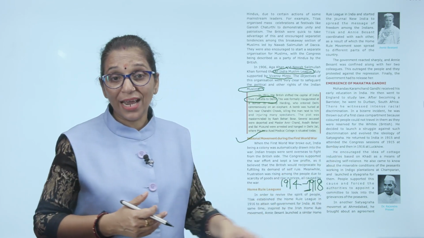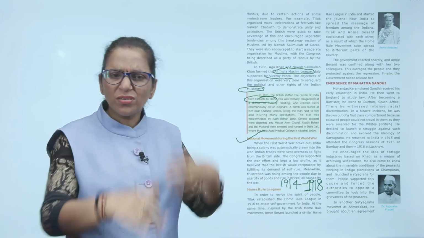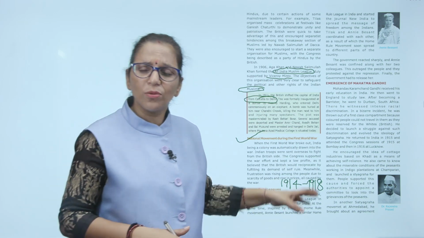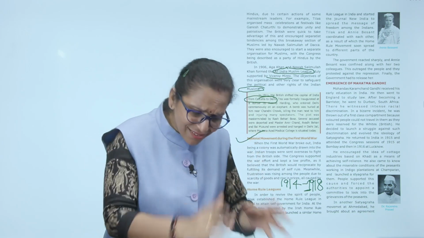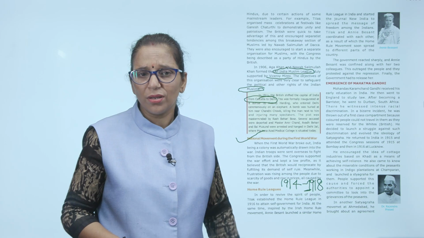Meanwhile, frustration was rising among the people due to the scarcity of goods and the rise in prices, all caused by the war. People were very angry that the Britishers were doing nothing. Why are we fighting an overseas fight? When there is nothing in the Indian economy, prices are hiking, scarcity of goods is happening. Nothing was being done for the Indian colony.